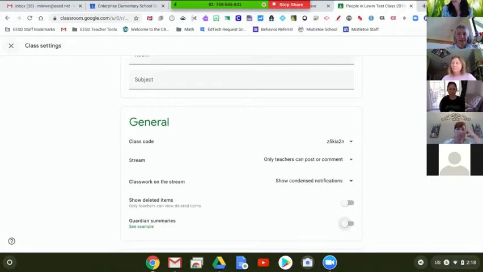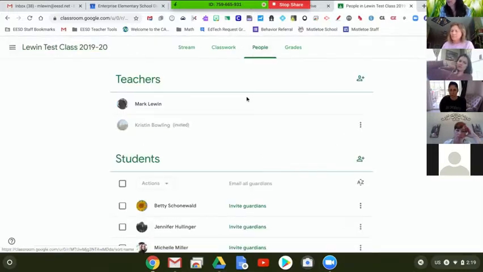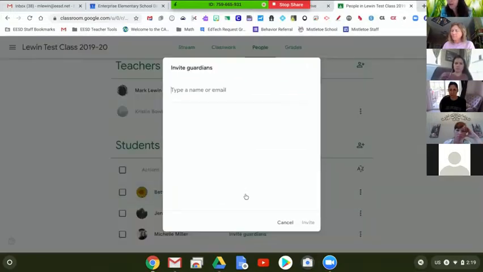So Kristin, this is Kayla. There is no way to just do that mass email to parents via Powerschool and give them a link to do the same thing? No. We'd have to input. Okay. You have to physically, Mark, can you go over to people? You have to physically go into that people section right there, and where it says invite guardians, you have to physically go and do that. But once it's there, it's there. So sorry. Okay, that's okay. That's how I set up my contacts in my email originally.